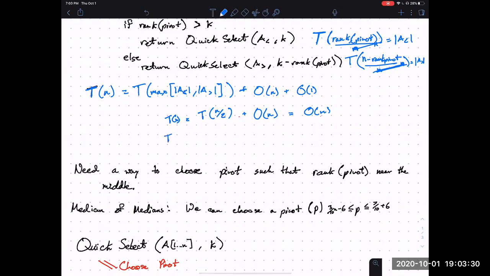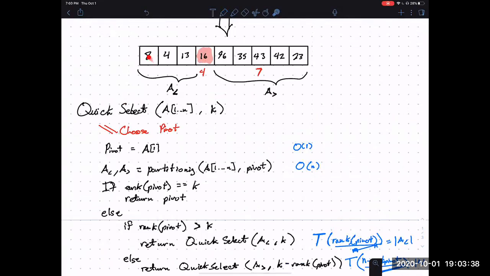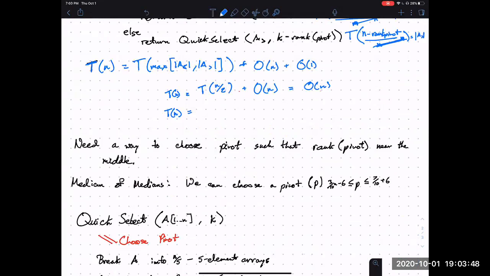However, if we choose a pivot poorly, let's say if the pivot is always at the front here, if we choose a pivot that always appears right here, and we just basically reduce the array n by 1 every single time, then we get a recurrence that looks something like T of n minus k, where k is small, plus O of n, which is approximately equal to O of n squared.